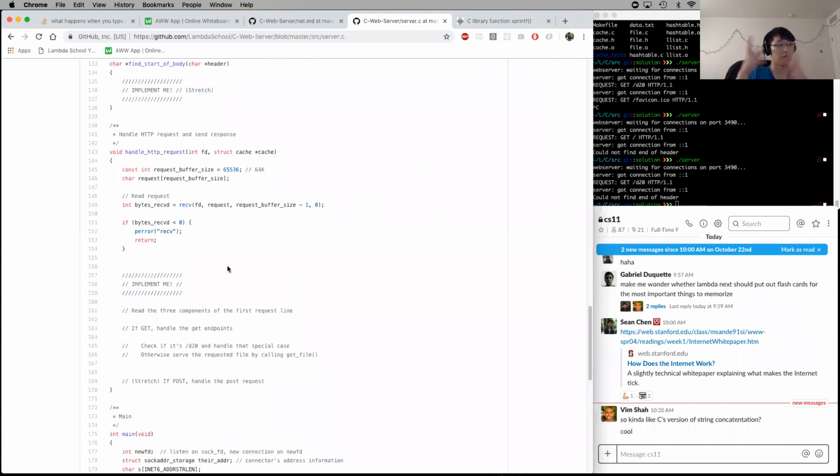So once you've tokenized them, then you can do a big if-else branch just to check, is this requesting /d20? If it is, then I can call that get d20 endpoint, for example. Or if it's asking for something else like index.html, I can handle that, et cetera, et cetera.